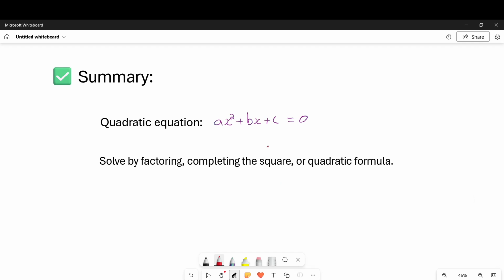If the quadratic equation is not in the standard form, sometimes it will come like ax square plus bx is equal to c. So we need to make this into the standard form. So what we do: ax square plus bx minus c is equal to 0. We need to shift c to here. That's how we make it into the standard form. Maybe the equation will have mixed terms on the left hand and right hand side. So we need to arrange this into the standard quadratic equation and solve it.